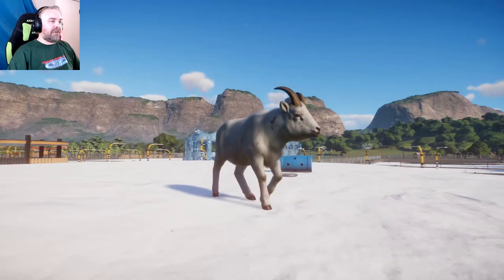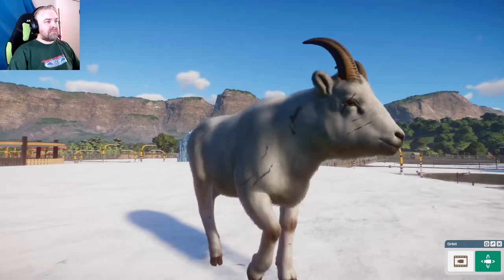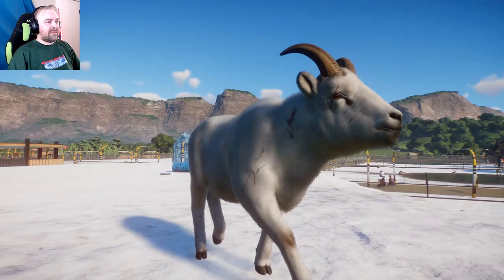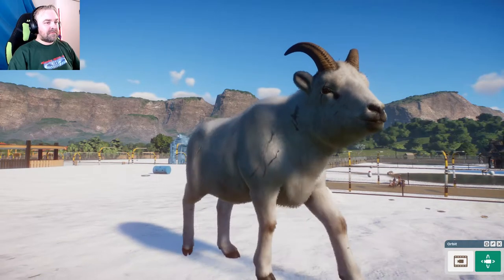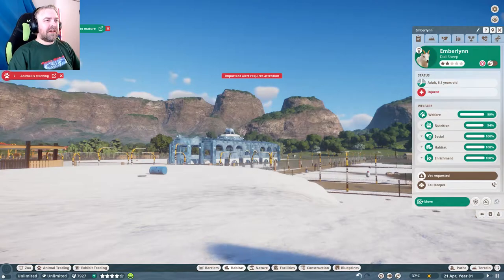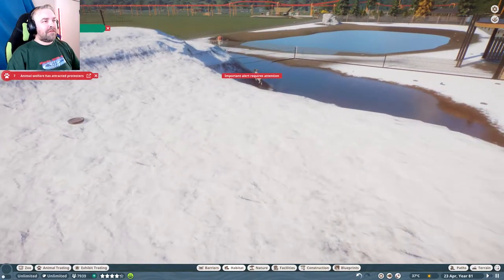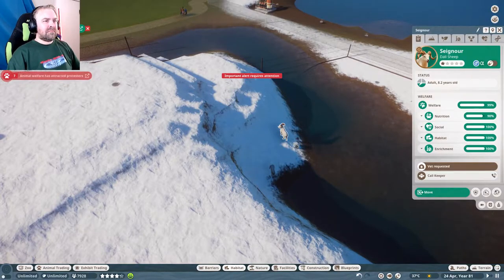You are a very cool sheep. Why have you got all battle scars all over you? Did you get into a fight, young man? Oh, you are injured. Okay. Oh, you're also a girl. I thought I was looking at the man. The male, the alpha. Where are you at? That's you.